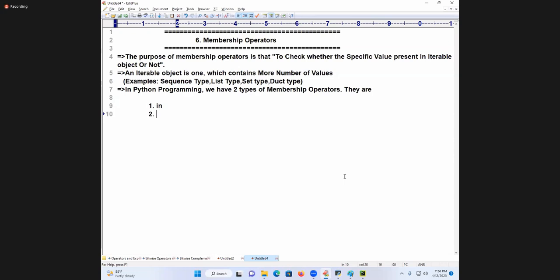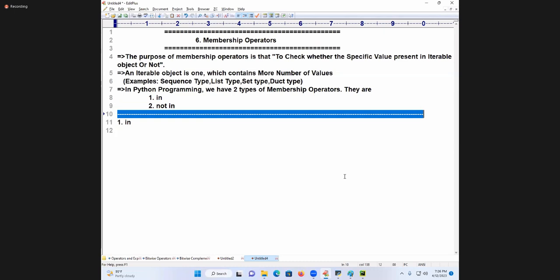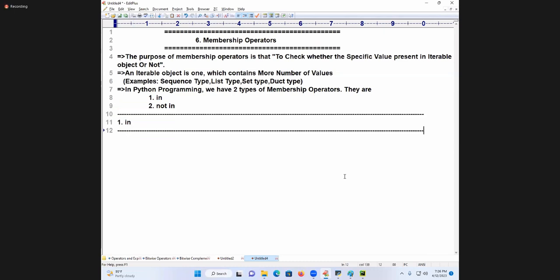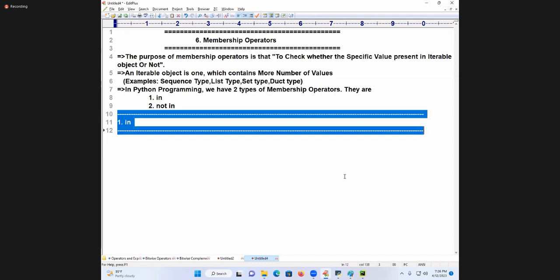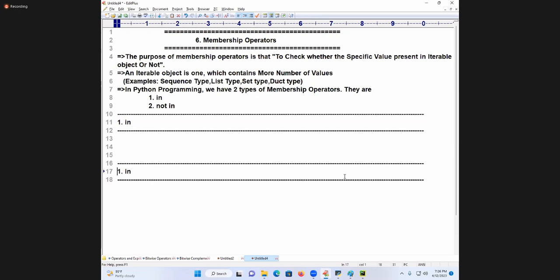Second is not in. I will explain what is in and not in. First, let me take the syntax. Then I'll go immediately to many examples. Where you can answer some of them, where you cannot answer some of them, and we'll have a lot of discussion here.